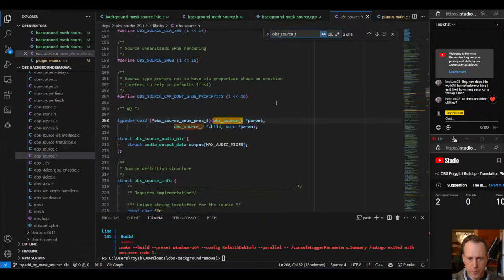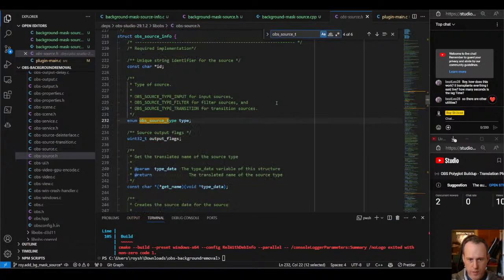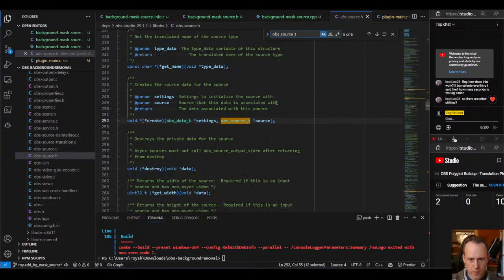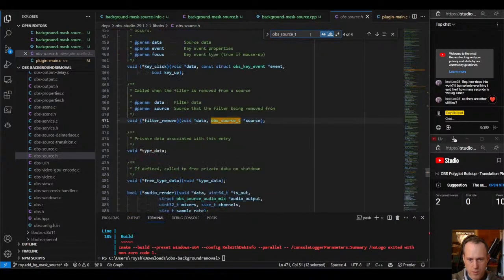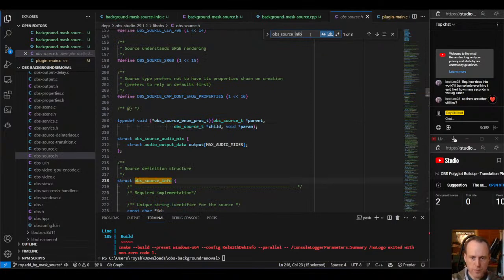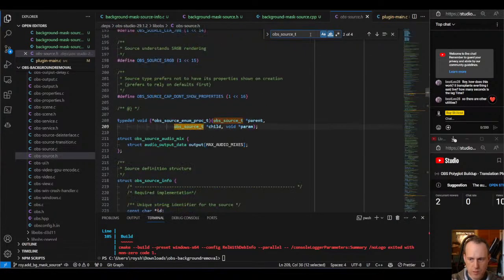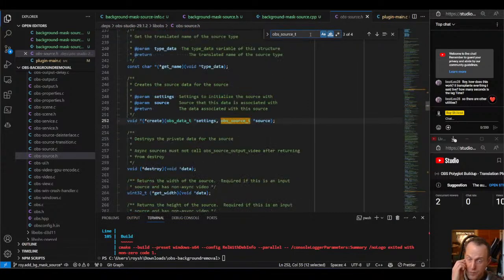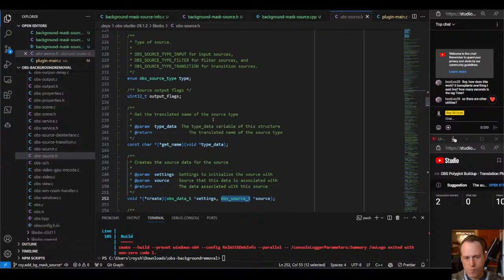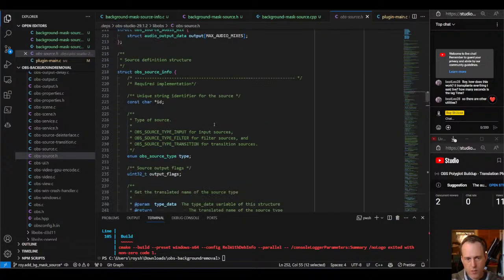Okay. Fine. Type, create. I got the info. That's fine. But we just need the source. We can't get the info from the source.